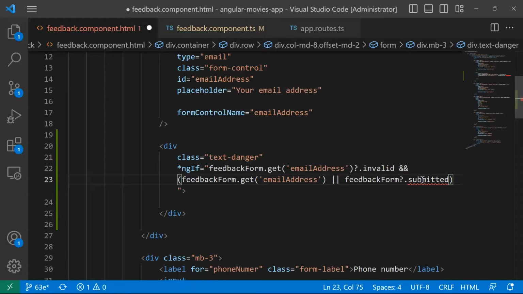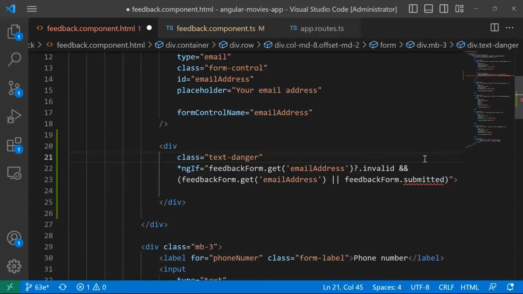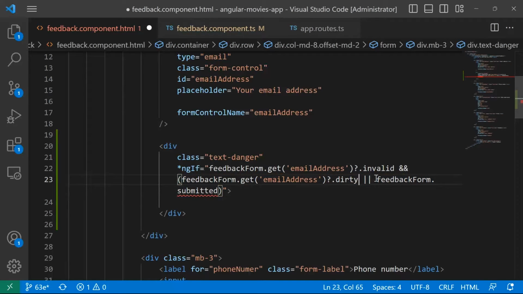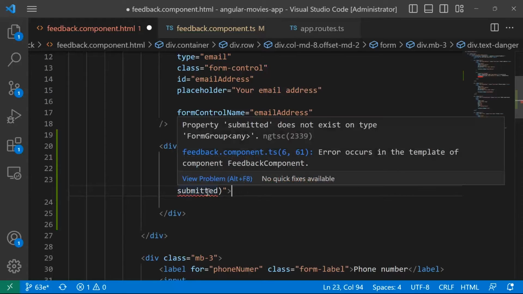So feedbackForm. Let me see. In here, let us also add the dirty check. So question mark .dirty. Now here we get this error which says that the submitted does not exist on the type FormGroup.